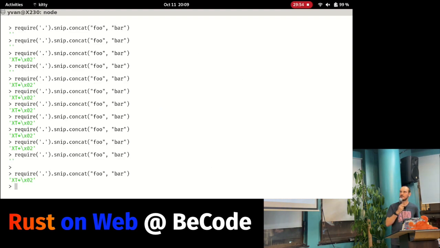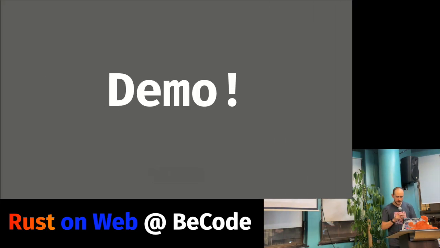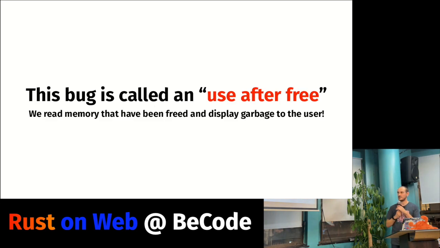We are reading garbage memory right now because the string was freed, dropped by Rust. Rust released the memory where foobar was stored. So now there's no longer foobar in this memory, and we're just reading garbage, which actually has a name, this kind of bug. It's called use after free.